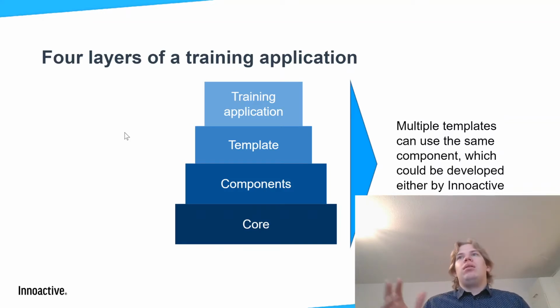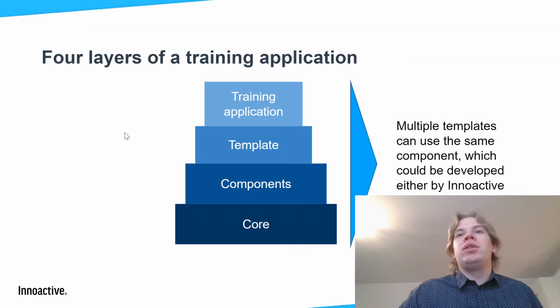So again, one component, multiple templates, one template, multiple training applications. Right now, every component that we are aware of is made by Inactive. But as we build the open source community about our Inactive Creator, we hope that in the future there will be more components and that they will be made by other companies and other developers.